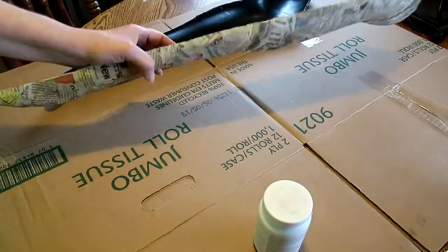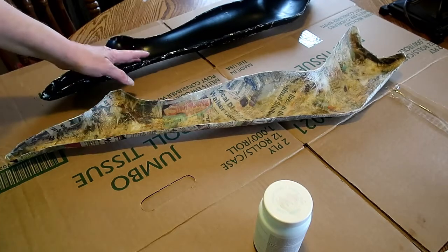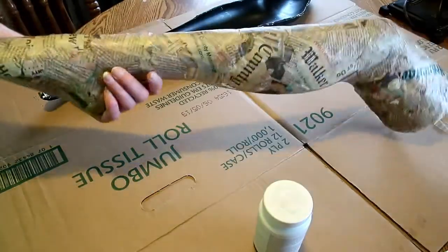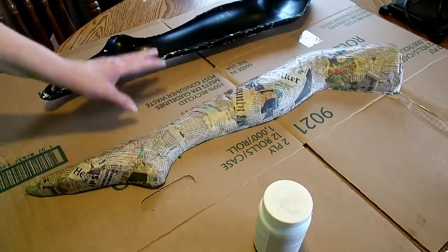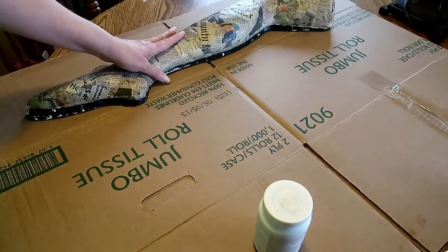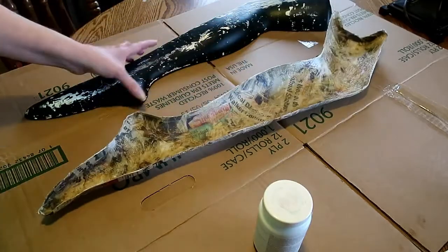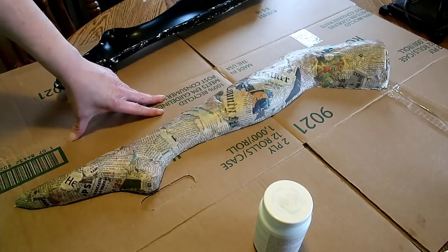I put paper towels in after it dried, then I put that waterproof glue on it — it looks all yucky, but I put it on the outside too and laid it up here to dry. It didn't fit down perfect because it doesn't fit perfectly anymore, just enough to keep the calf from sinking in too much.